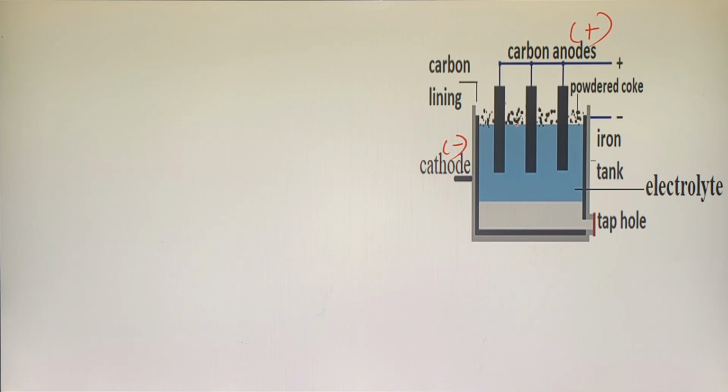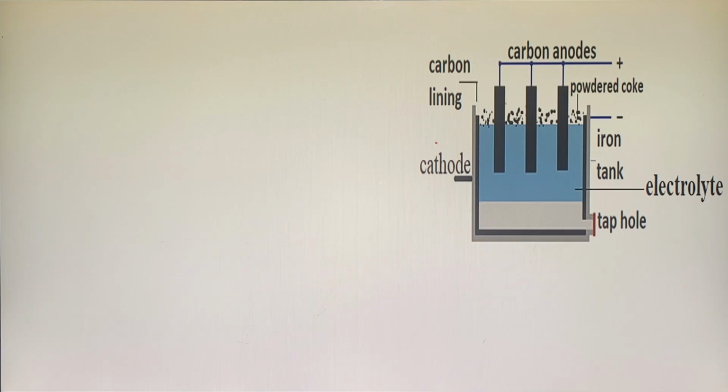On the top of it I have taken the electrolytic mixture. My electrolytic mixture has alumina, Al2O3. I have Na3AlF6, that is cryolite, and I have fluorspar. So these are the three substances and I am heating the mixture continuously so that I am able to maintain the temperature at 950 degrees Celsius. And I have put a layer of powdered coke. Now what will this powdered coke do? One of the functions of powdered coke is it will not allow this heat energy to escape into the atmosphere. So it will prevent heat loss by radiation.